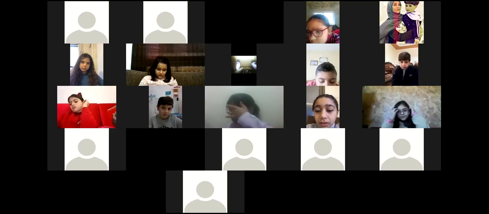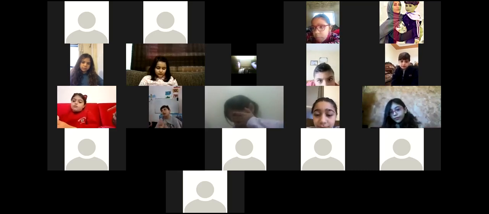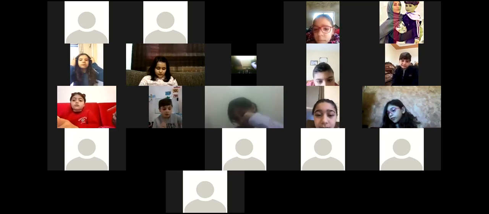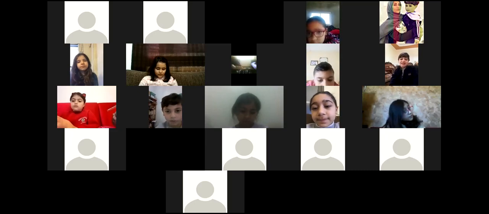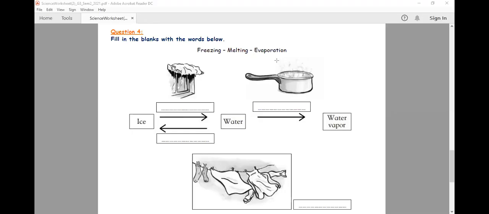How could evaporation be the right answer for the water vapor? Okay, look. When we heat water, if you put water inside a pot and you heat it, after a while you will notice that the level of water is less. It's like you're losing water, but actually the water inside the pot is turning into water vapor, and then water vapor rises in the air. It disappears. It turns into gas.